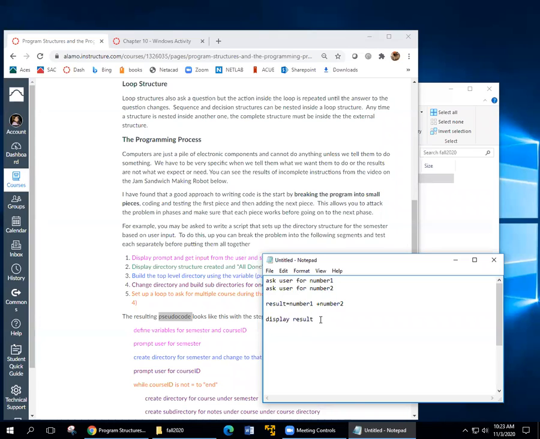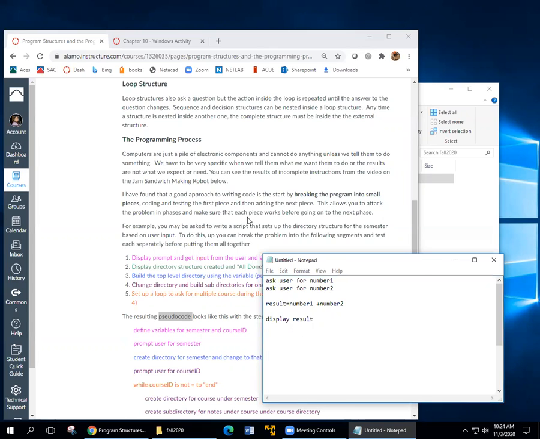Later on, you will use the syntax, or the way the program is written, to actually do it in the program's language, because remember, there are different programming languages. There's Java, C++, Python, so many different ones, and there's just different ways of writing what you want it to do.